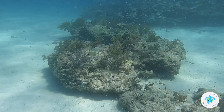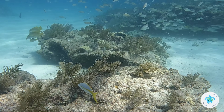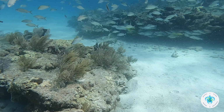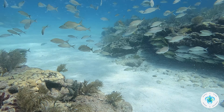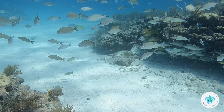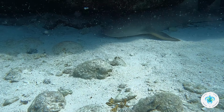The Florida Keys are full of stories, and the story I was told about this dive site is that, I guess in the past, there was an excursion here where they would feed nurse sharks. That's how they explain the abundance of nurse sharks in this particular dive site. I guess at some point they decided that sort of thing wasn't a good idea, which I would agree with. But nonetheless, they were right. There were an abundance of nurse sharks in this particular dive site.